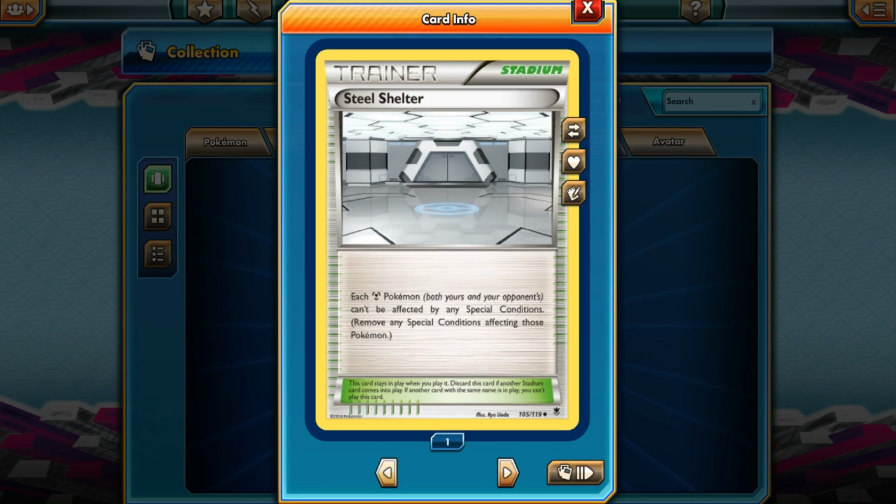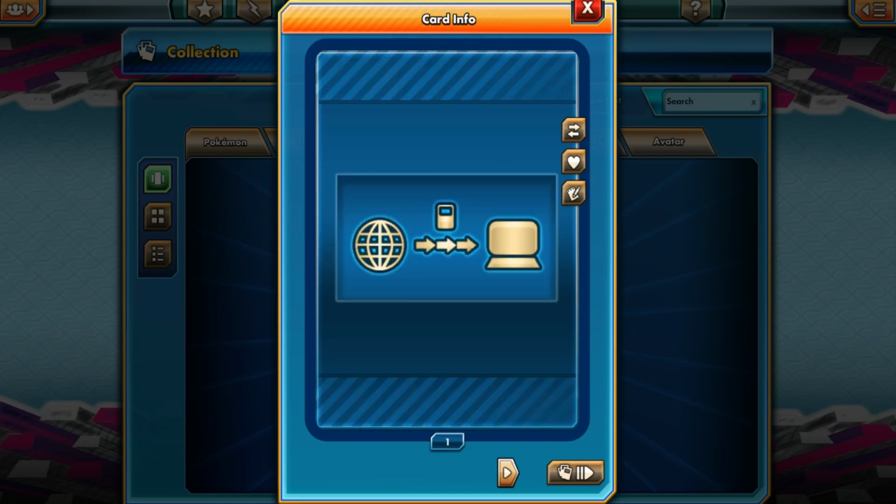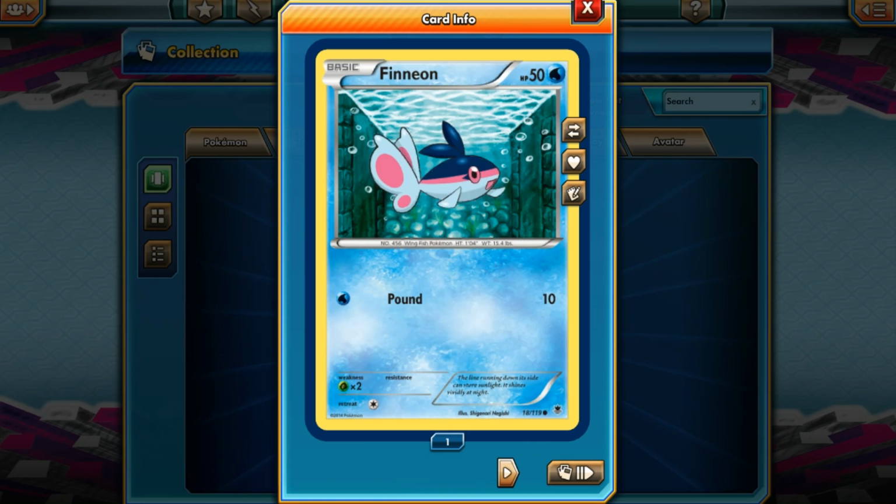Another Trick Coin. We got Steel Center. All Steel-type Pokemon cannot be affected by a special condition. Totodile, Roggenrola, and to end it off, our mascot's first stage evolution, Finneon.